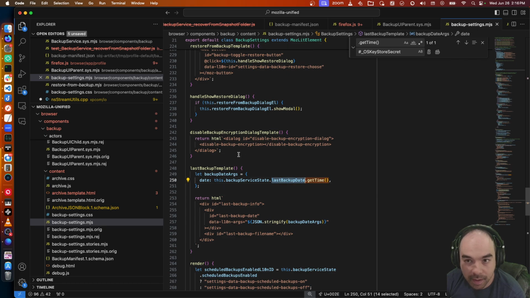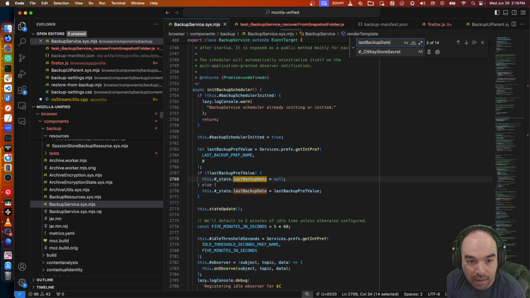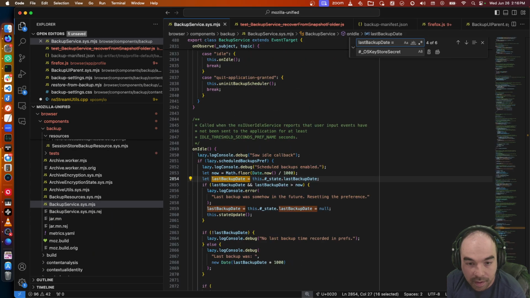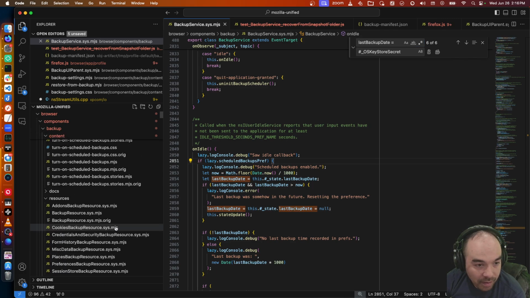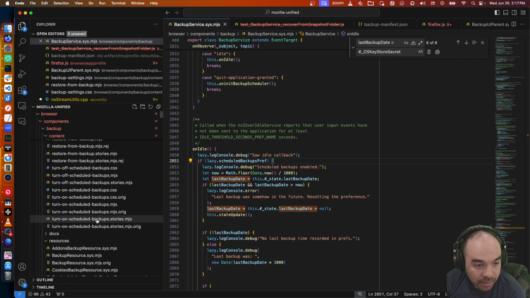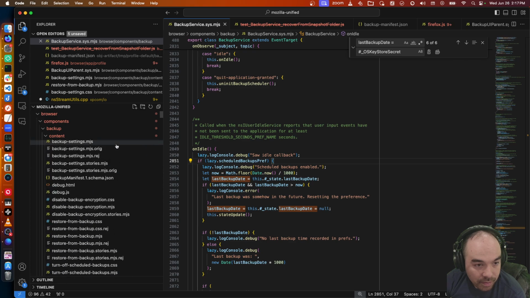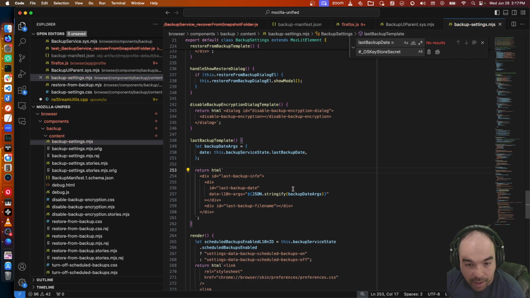Last backup date. Wait a second. Wait a second. What do we stash in there? It's a number. Oh, it's a number. Okay, so I don't have to do get time on it. MJS backup service. And file name to do.